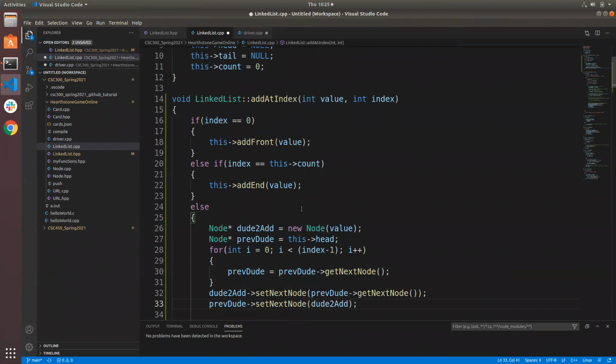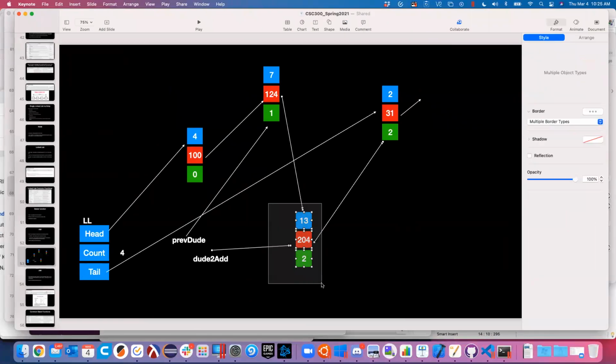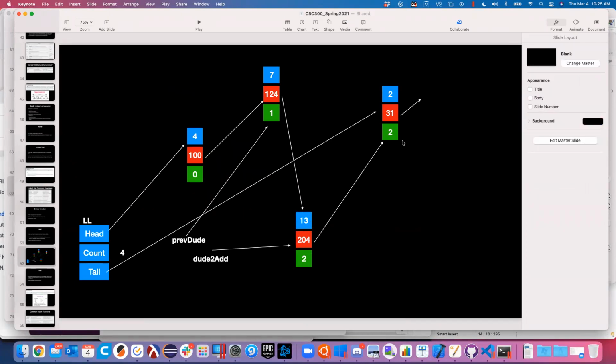Not dude to add's get next node, but dude to add himself. We want prev node's next node to be this new node that we're adding. And then that new node that we're adding already now points to what prev dude used to point to.